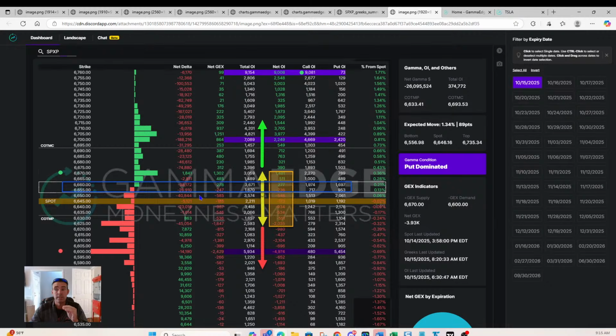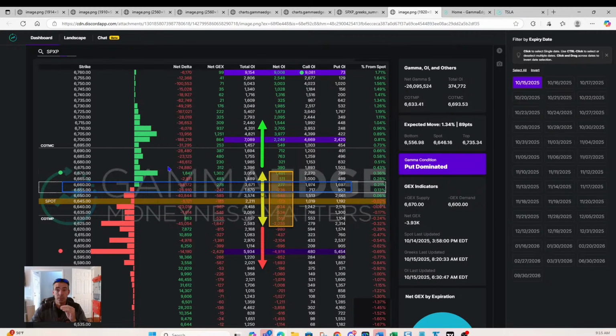If we get below transition, we'd anticipate a significant weakness or a little bit more weakness as we move down towards the bottom of the drunken sailor range, COTMP, this is where out of the money puts go in the money, and then all the way down towards 6600 via the below the drunken sailor range. We'd be a little bit more risk off and cautionary.